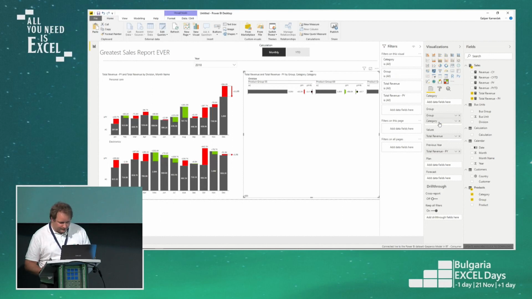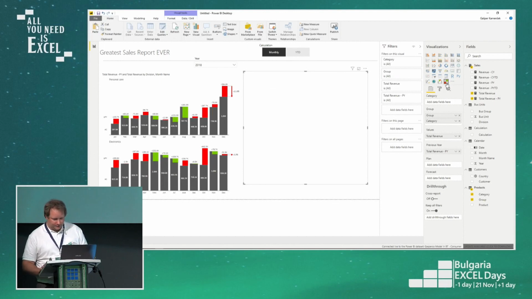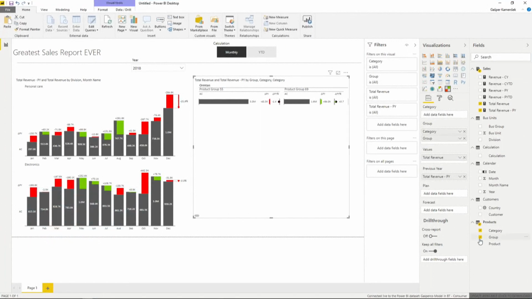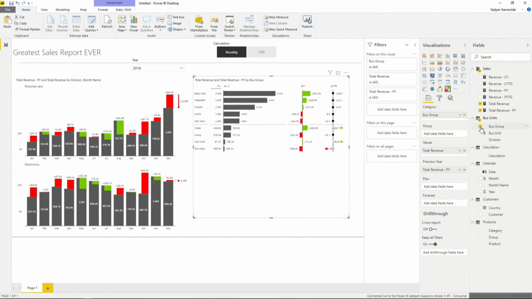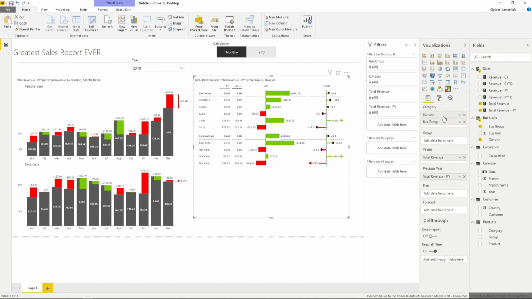Probably should be like this. That doesn't look right. I think these 2 are correct. Values are 2, previous year is this. Let's go with a different one. Let's go with a business group. Let's put division in front of that. There you go. That one looks kind of better.